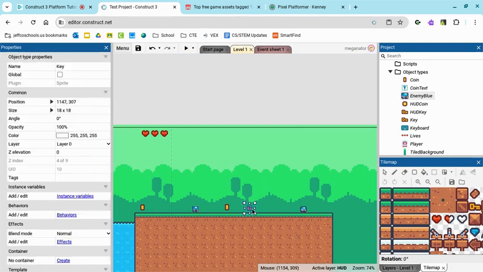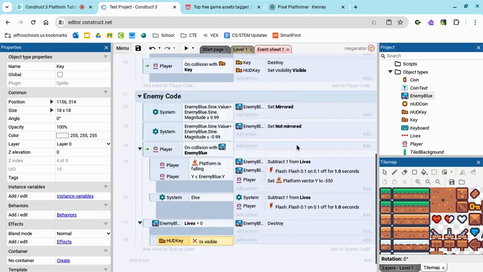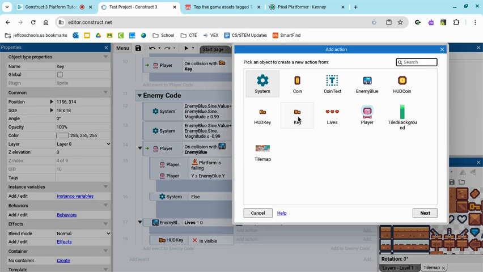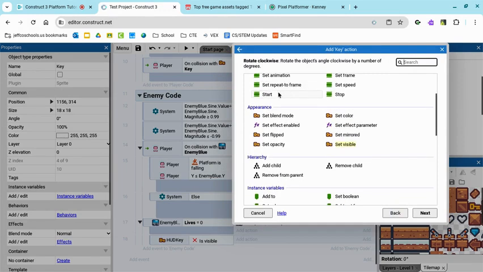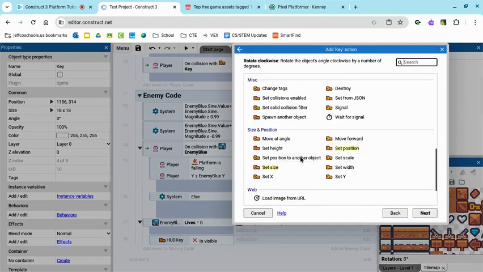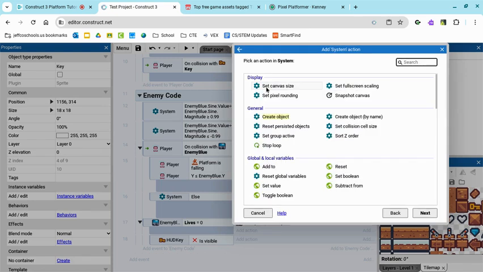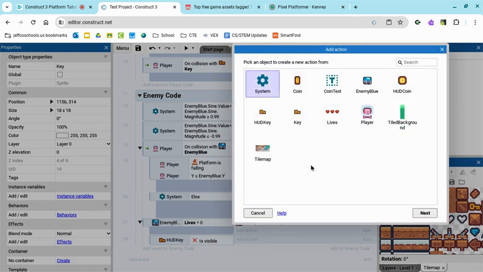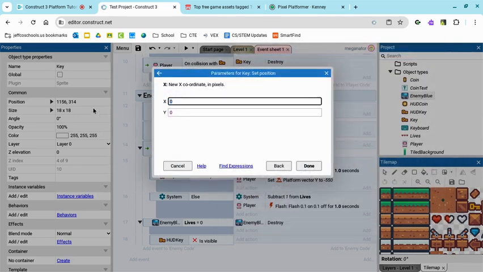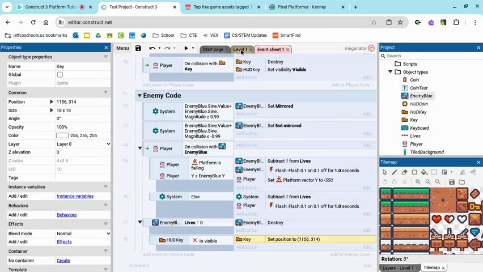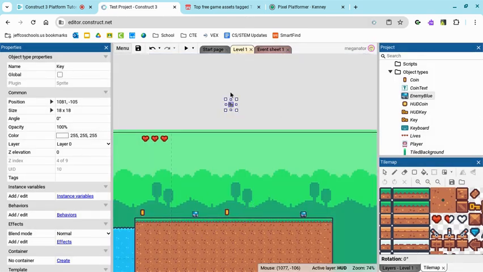So let's just say it's always going to go here, no matter which character I kill first. So that's my position. Under the event sheet, we're going to say if the HUD key is not visible, we are going to set the key. We could have the game actually create the key because we don't want it to be there. No, we'll just set the position. That would be totally fine. You can also have the game create the key. Doesn't matter either way. We're going to set the position to 1156, 314. I got that from looking at the position of the key. And then I'm going to drag the key back up so it's not on the game.